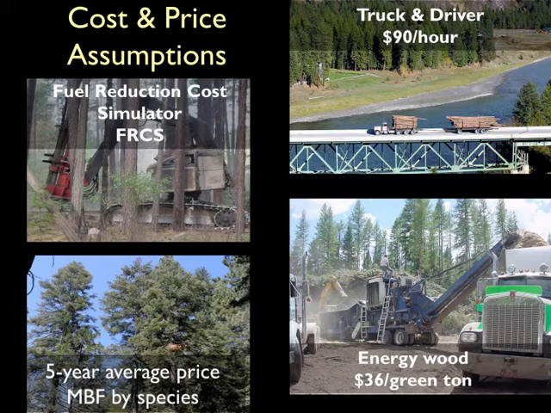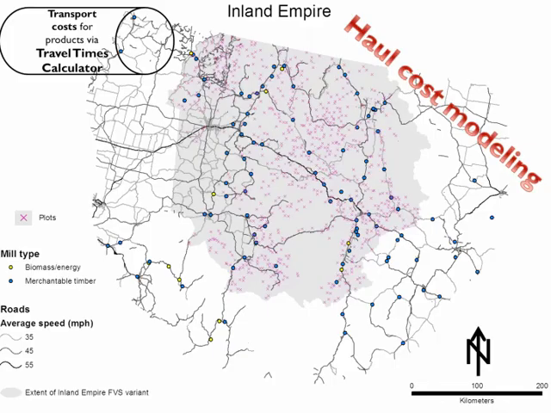So location data for sawmills, plywood and post and pole facilities, and bioenergy facilities from a compilation being put together at the PNW Station by Gene Daniels with help from Todd Morgan were used to compute the haul times for merchantable wood and for energy wood from each plot, and ultimately haul costs associated with each prescription. This map of a piece of the inland west, the northern Rockies, central Rockies, shows facilities, plots, and major roads. However, we assembled additional road data from a number of resources, including OpenStreetMap and comprehensive road compilations provided by the Forest Service regions, BLM, and individual states to compute the haul times. And you can see even on this map that the roads have different speeds, and we accounted for that in calculating the travel time along the roads.